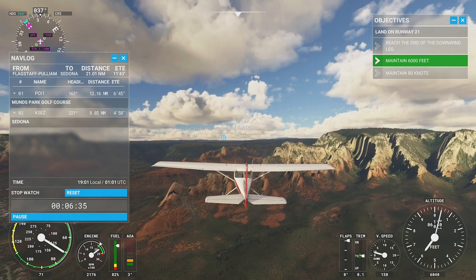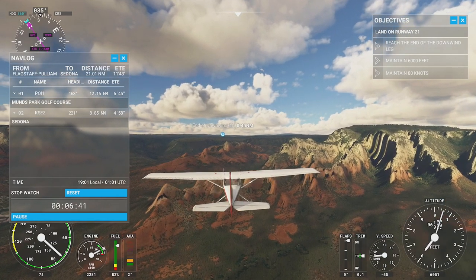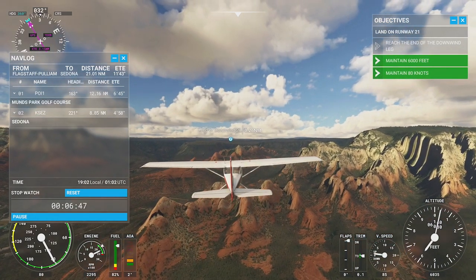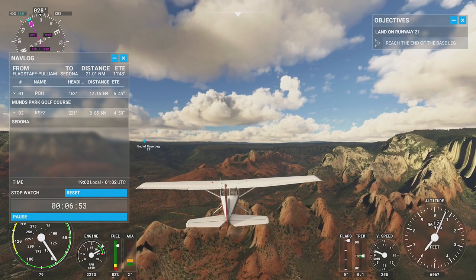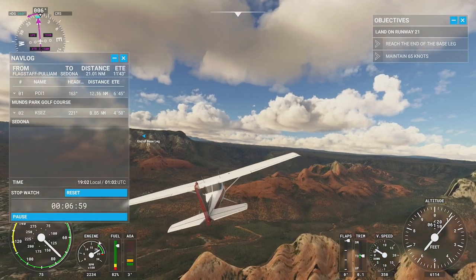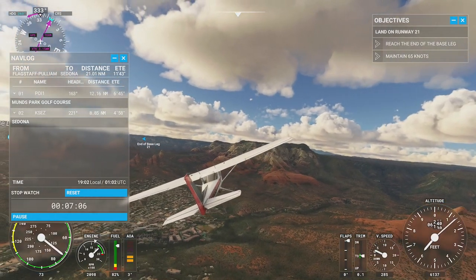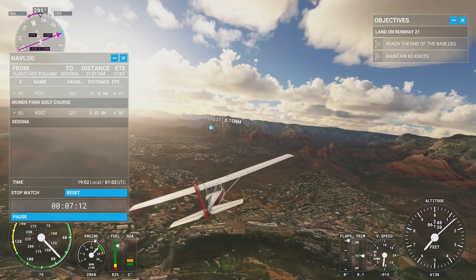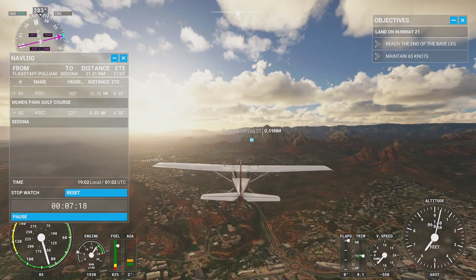This is so much concentration. It's the end of the base leg. Maintain 65 knots. Come on, baby. Do this. Gotta slow right down. Let's put some flaps on.